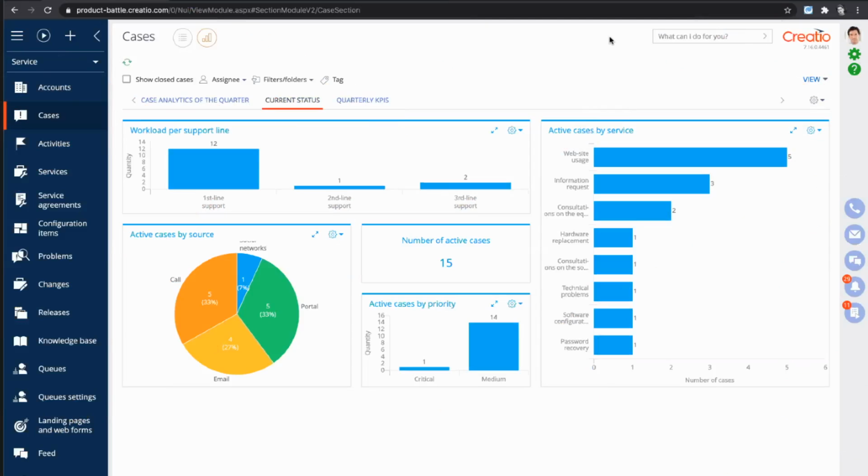Perfect. So first of all, keep in mind that there's always the analytical component, right? There's always a home page and a starting screen for any user working in any kind of application for business operations. And in Creatio, we've got a lot of features that help bring forward the analytics and the performance of those users and agents.